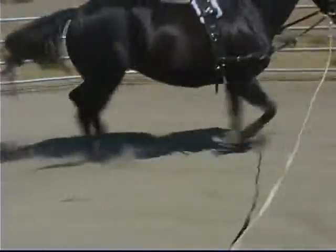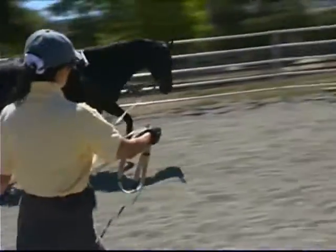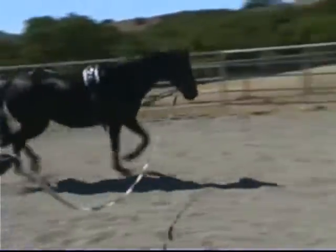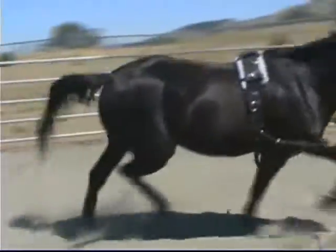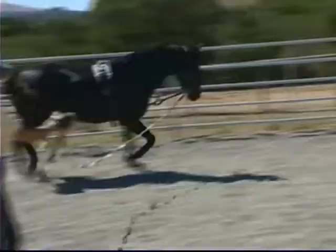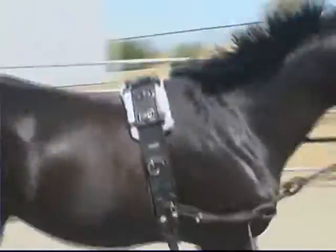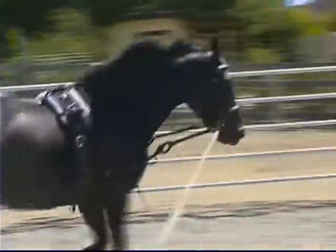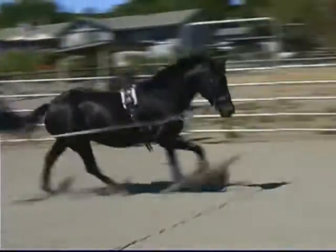I'm looking for the same tempo. Head to the left. Same mental concentration, same physical balance. Good, out. If you look closely, she's leaning on this right shoulder. Out. Good girl. Okay. Walk.